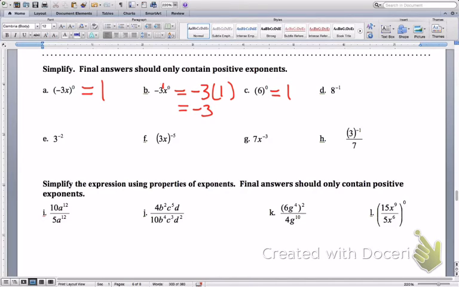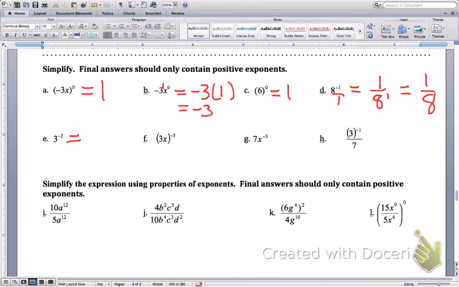Next one, we have a negative exponent. We always want to make negative exponents positive. So this is technically in the numerator if you write it in a fraction. So you move anything across the fraction bar to make it a positive power. So if I want to make that 8 to the negative first power a positive, we move it to the bottom of the fraction. So in this case, it's going to be 8 to the 1 on the bottom. You can ignore that 1, but we have to put a placeholder on the top, and it's always a 1. So this just simplifies to 1/8.